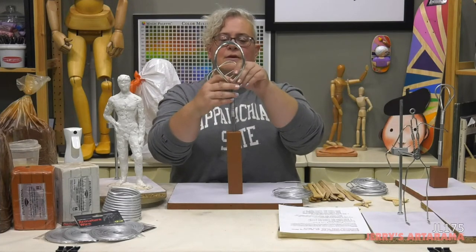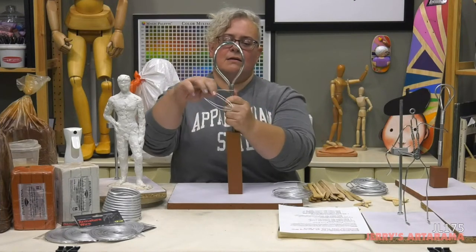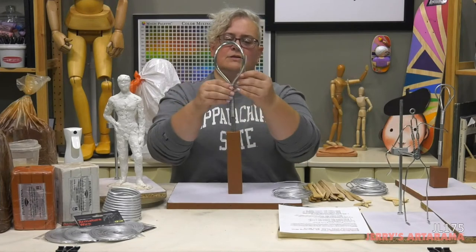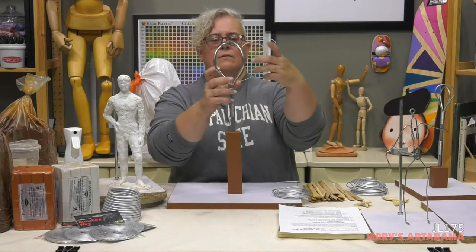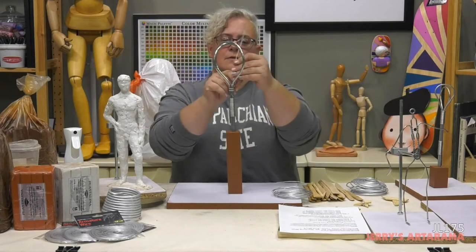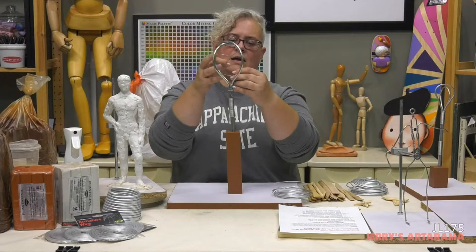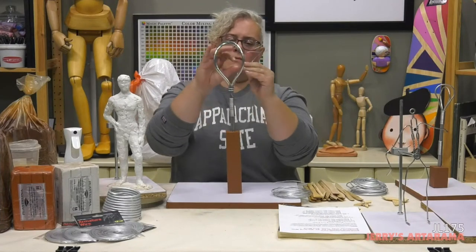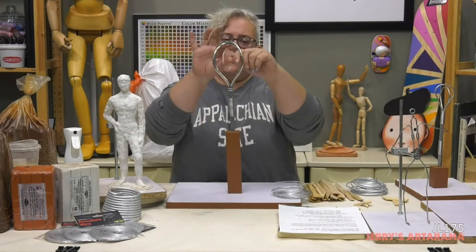Okay, so I'm pushing that down in the center. Then I'm going to bring it around the outside and start up one of my little four pieces, okay? Now, you're going to want this to be somewhat close together, but you want to try to get it as tight as possible. And again, you can add more wire at any time.